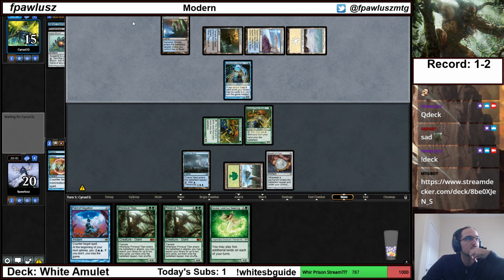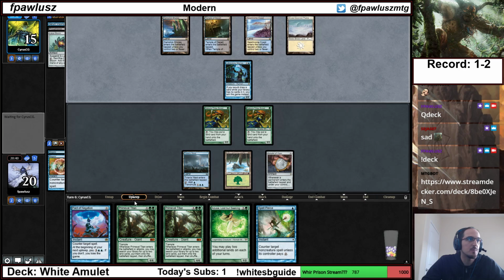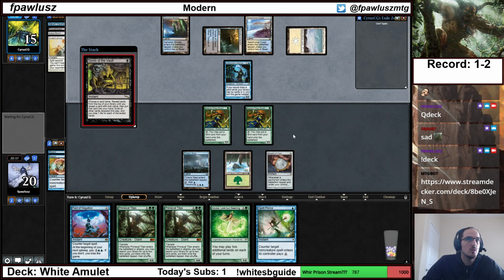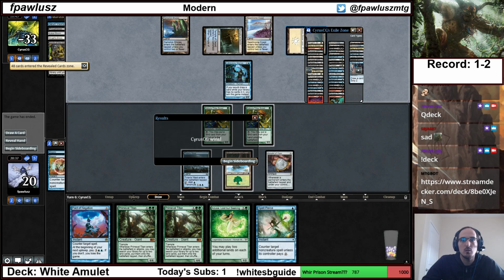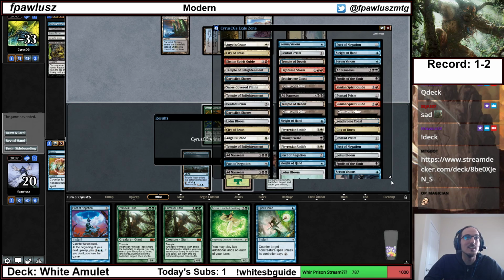Oh, I guess they are setting up the kill for next turn. Yeah, so they're setting up the kill here. So on upkeep, they are going to, yeah, Angel's Grace. Now they're going to Spoils for a card that's not in their deck. I wonder what they chose. They chose Primeval Titan. Yeah, he knows how it's done.